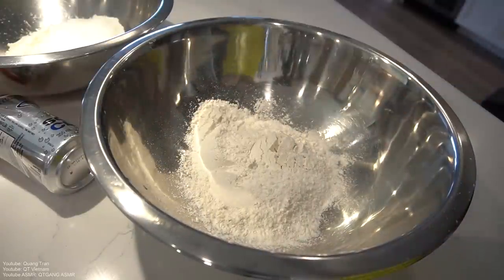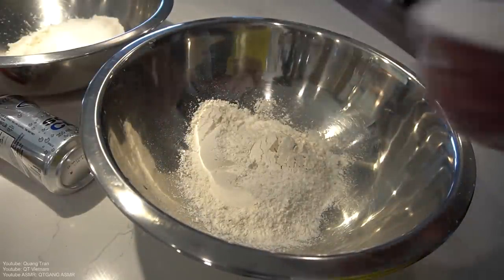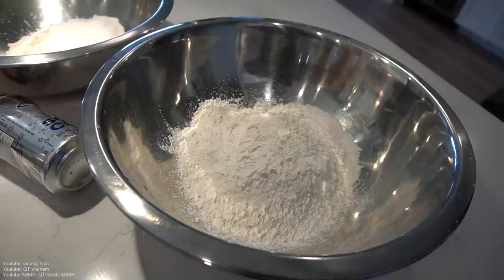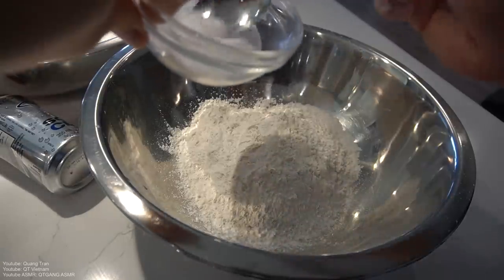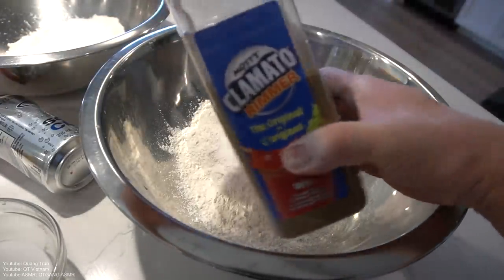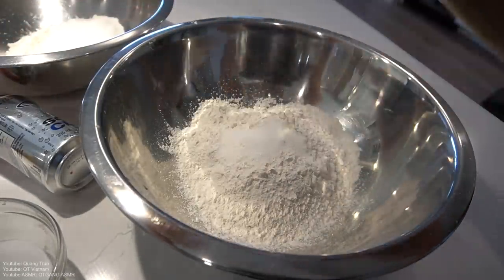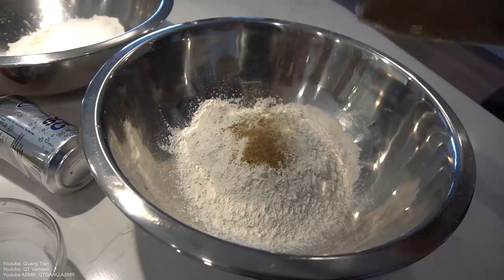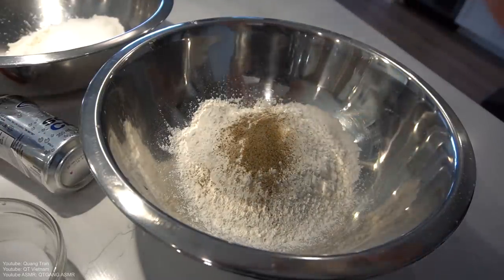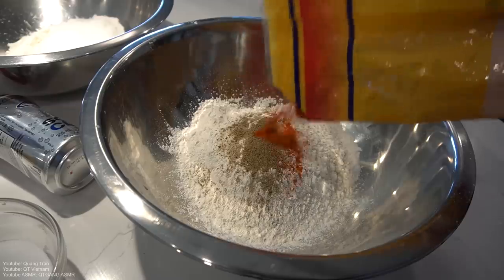Seasoning flour consists of 2 cups of flour, like so. Very beautiful. We got salt. We're gonna do a tablespoon. We got this Clamato rimmer, or you can use celery salt. I use this because it has a little extra goodness in it. One teaspoon. I got hot chili powder. I'm gonna do 1/2 tablespoon.